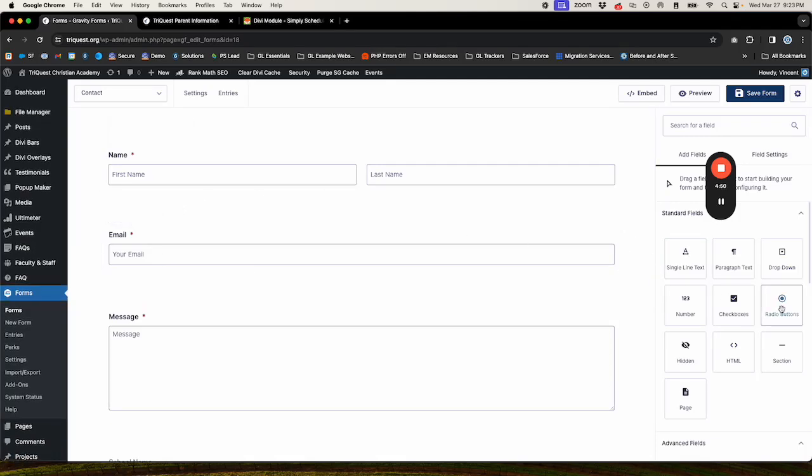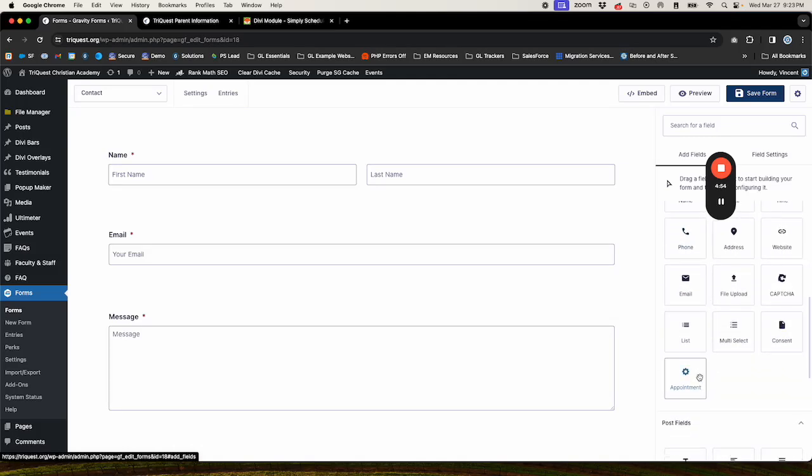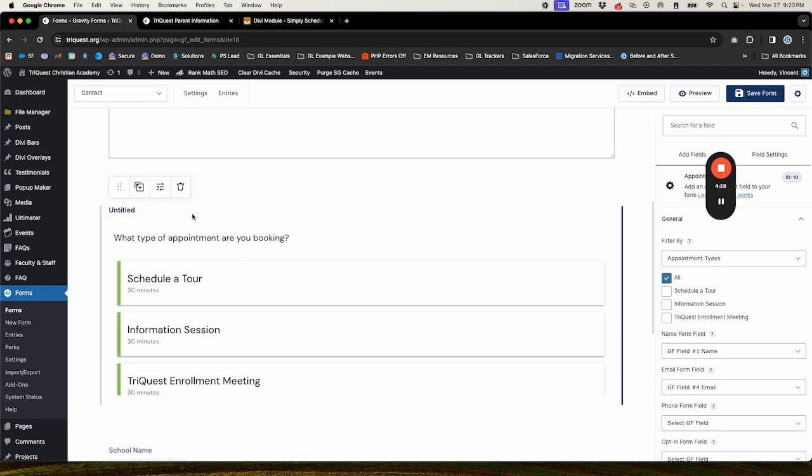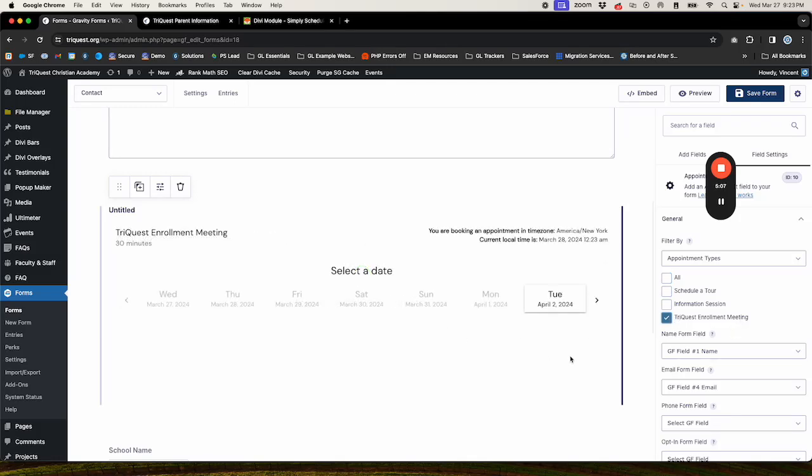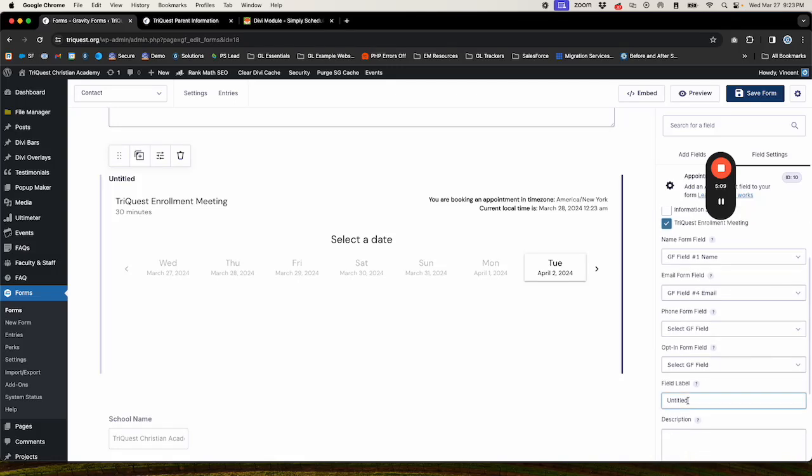So it's a simple matter of going to Add Fields, then under Advanced Fields we have an appointment. And here we go. By default, again, it shows all appointment types, but we can actually uncheck the box for all and select TriQuest enrollment meeting because that's the specific one we want. And we can change the field label to say book a time.